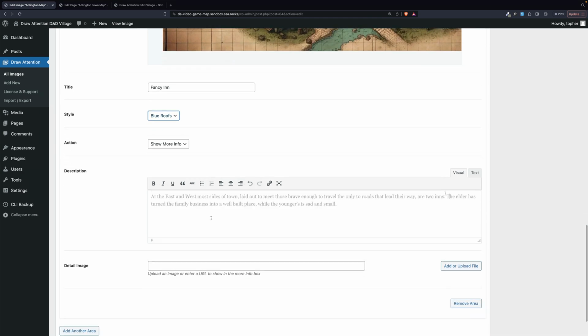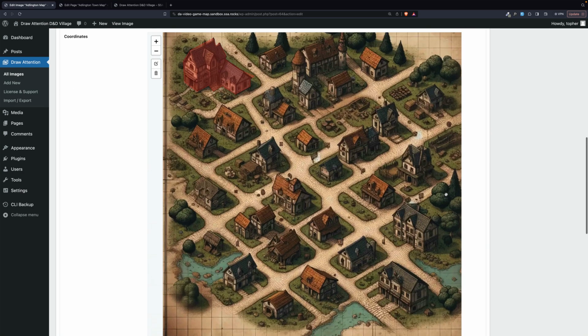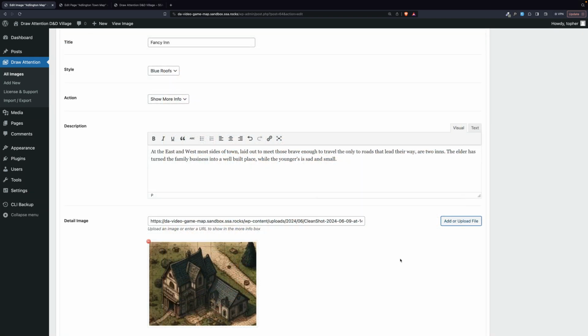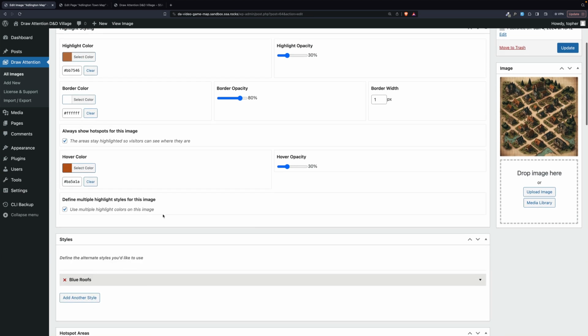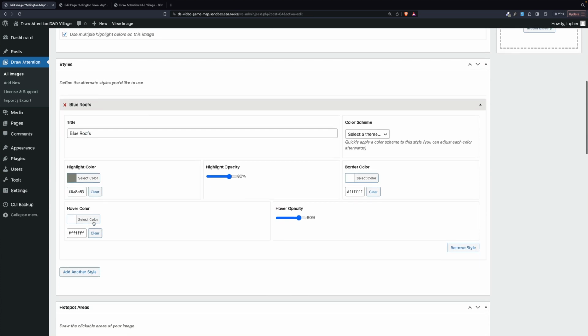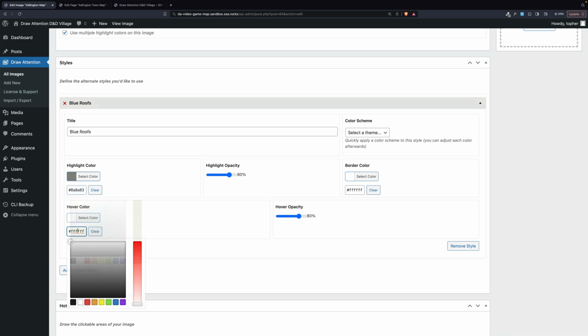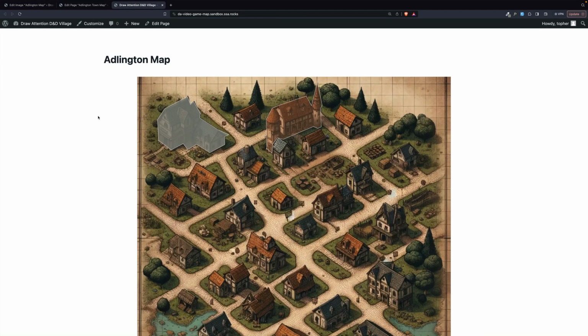Let's put a little text in here. Now I'm also going to grab a detailed image of this. And as with the orange color, I think I want to change the hover. I don't want the white there either. So I'm going to take this, put it there, but I'm going to make this a little bluer if I can. So I'm going to actually choose blue, and there we go. Now that gray's a little dark. I might adjust that if it were going to production or something. But you can see now we have this color and this color, and they're orange and blue.